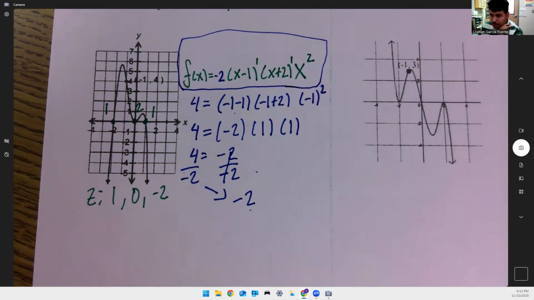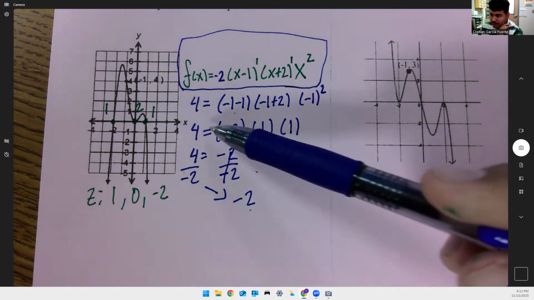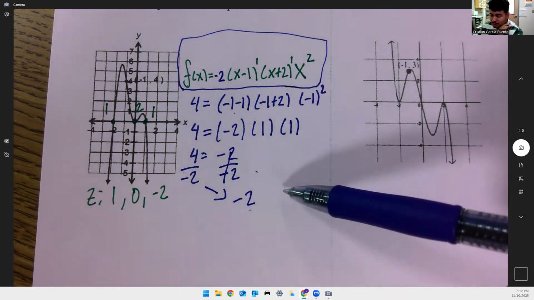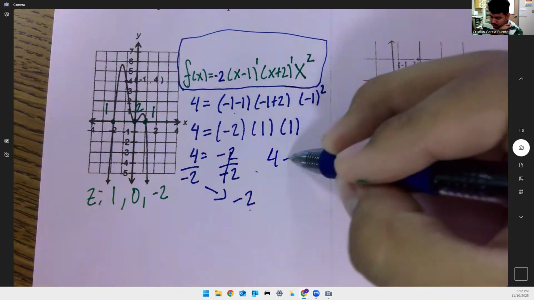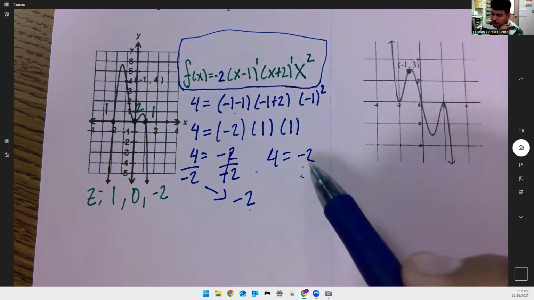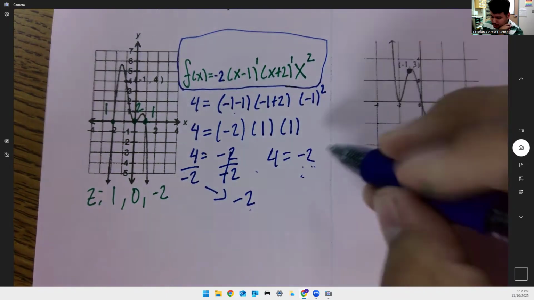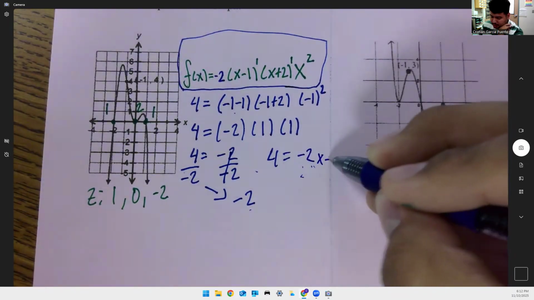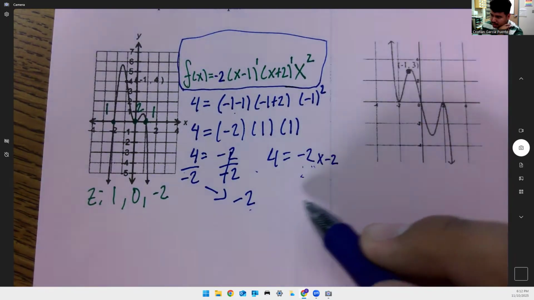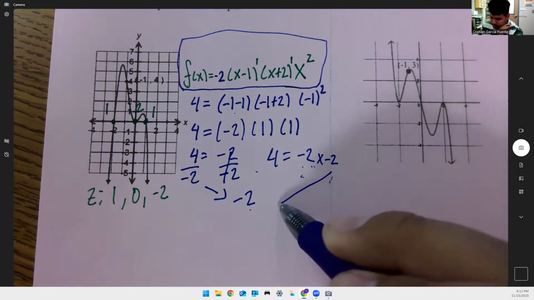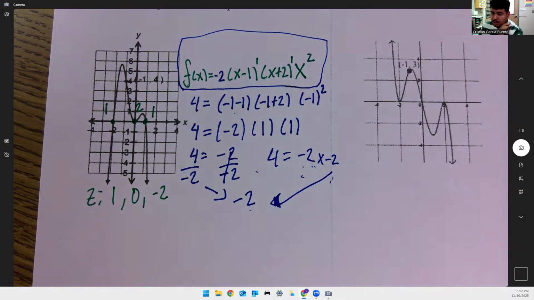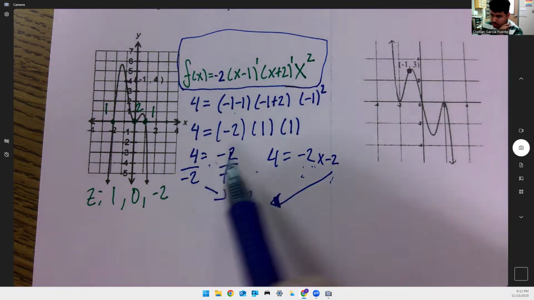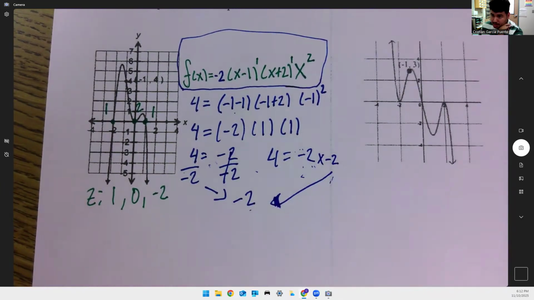So hopefully we don't have any questions. I'm assuming if we do have any question, the confusion part is going to be right here. The 4 over -2. There's another way you could see this to get the -2. So we had 4 equals -2 times something. It's just what number are you going to multiply -2 by to get a 4? And you have to multiply this by -2 to get a +4. So that's how you could get that same -2. I'd recommend doing this way, but if this way is easier for you, do it that way as well. Just whatever works for you.